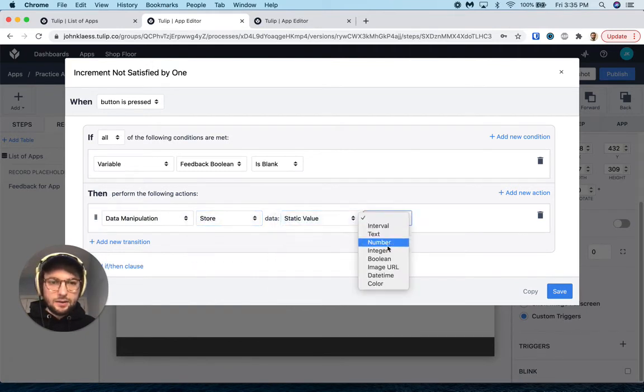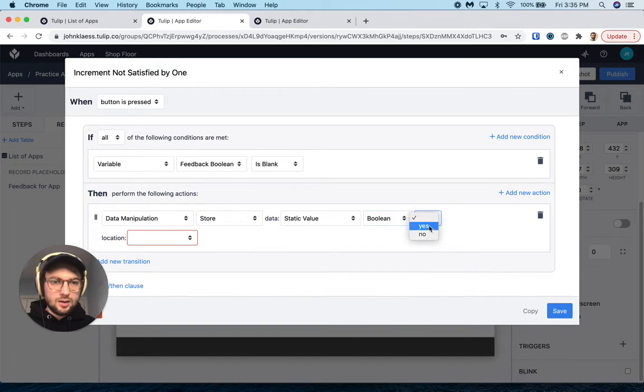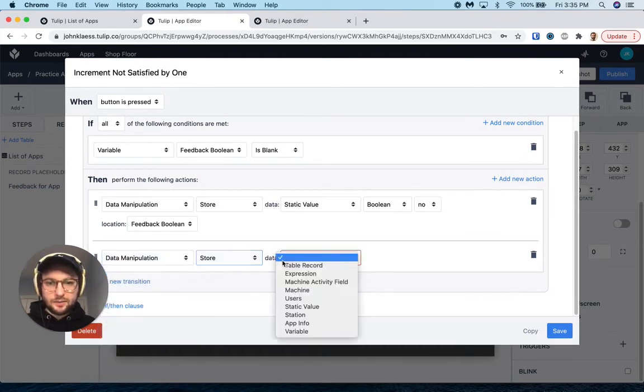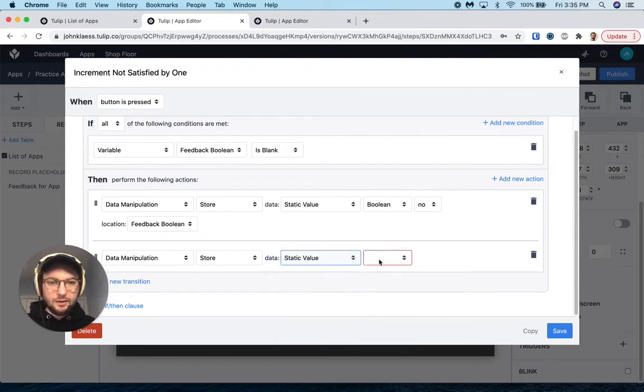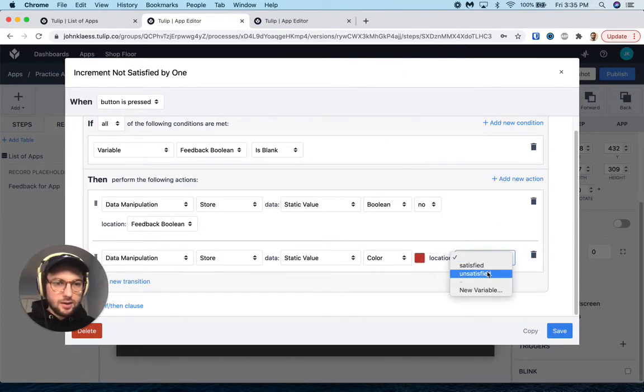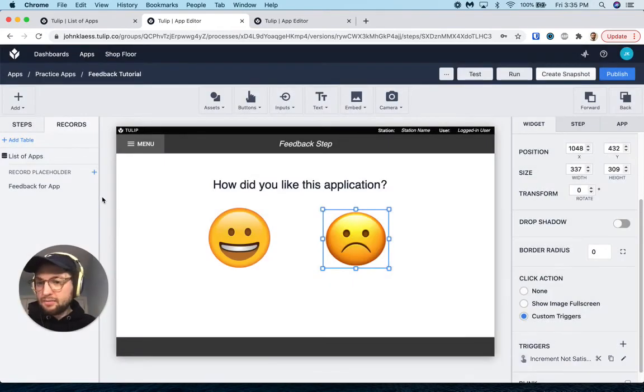Static value Boolean no to location feedback Boolean, and then we will update the color really quickly. Data manipulation and store static value. Colors are under static value. Good to remember there, as are Booleans. Make it red to unsatisfied. Save. Great. So that's basically the extent of what we're going to do with this trigger.